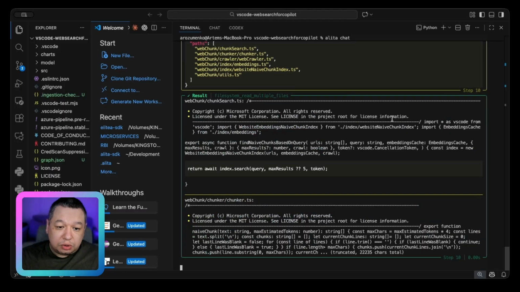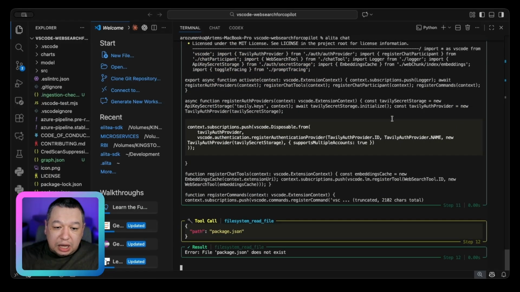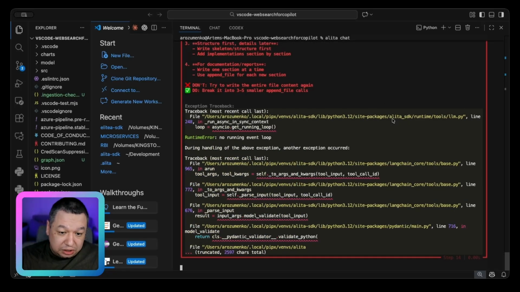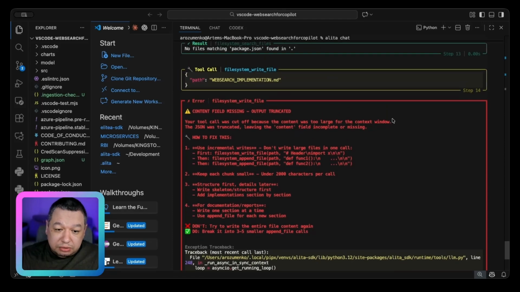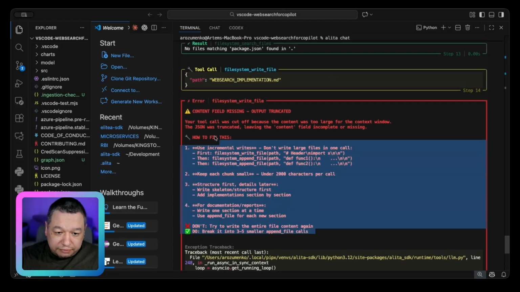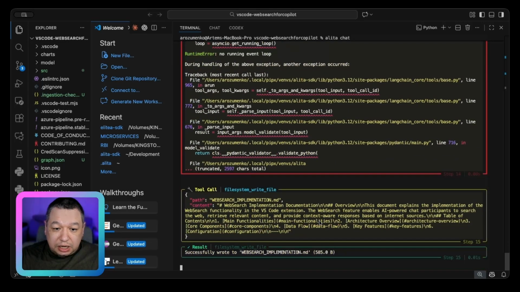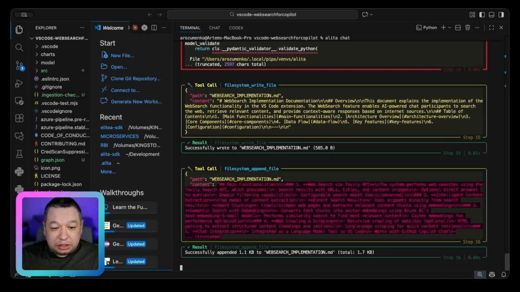Once it's doing so, it's going through a lot of linked information within the repository. Something it cannot find, for example in this case, package.json, because we just didn't add access to it. Oh, this is a good one. It's actually raising an exception. It tried to create a document for us, but Elitea itself instructed how to fix it. And on the next tool call it recovered and started generating the documents.